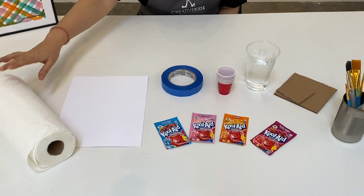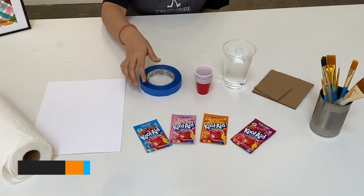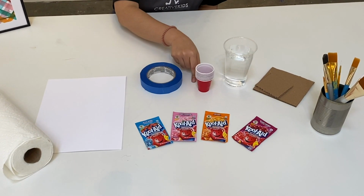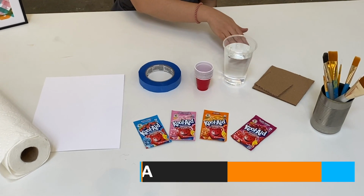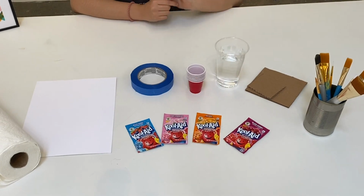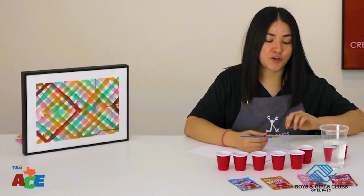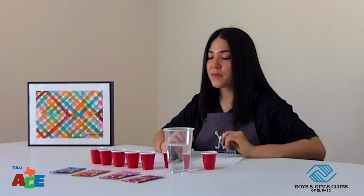The materials you will need for this lesson are paper towel, cardstock paper, tape, glue if you have it, different flavors of Kool-Aid, small cups, some water, a piece of cardboard to make a stencil, and a couple of flat brushes. Now that we have all the materials ready, I can show you how to mix the paint.